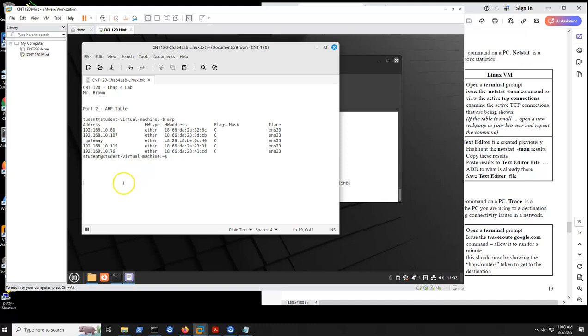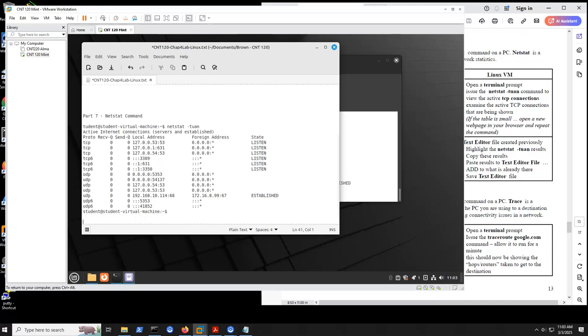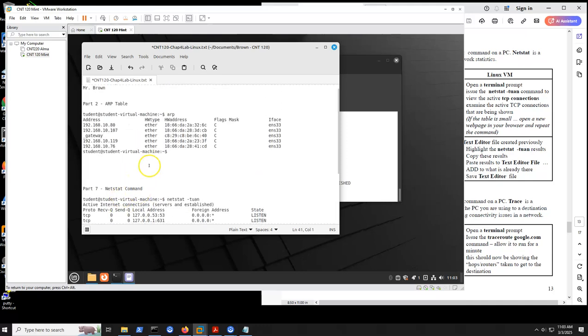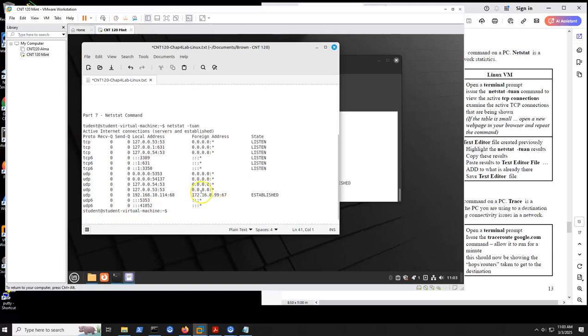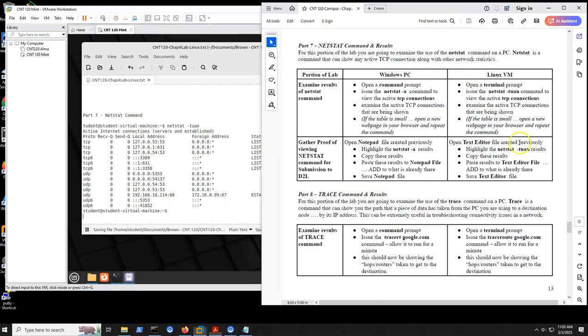I will come over to my text file this time, and we'll do part 7 netstat command, and I will paste that in. A number of these were Wiresharks and things from other parts of the lab, so there's a gap there. That's all right. And we will save that, do a file save on this to make sure I'm saving my progress. All right, so there's my netstat.